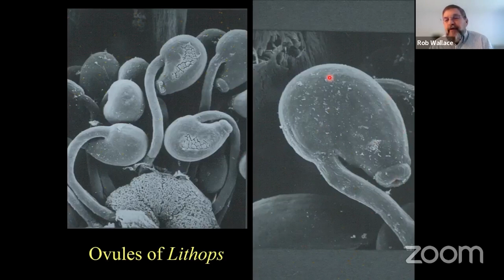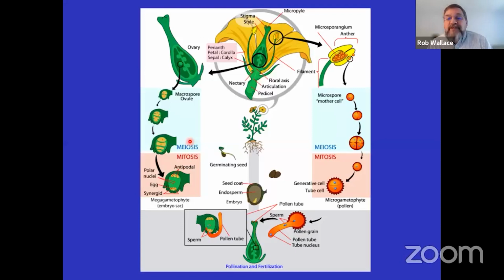And then underneath this outer skin, the outer integument, we call it, there is actually some patterning of the cells that becomes the outer part of the seed coat. That's what you will see when these ovules are mature. So this is from the female side where this reproduction takes place. So what we have seen so far is the development of pollen in the anther. And we'll talk next about the delivery of the pollen. We have talked about the ovary and the ovules that grow into that space inside the ovary, forming that receptive ovule structure right here. We call that whole structure inside the megagametophyte. Some people will call it an embryo sac, but there's no embryo yet.